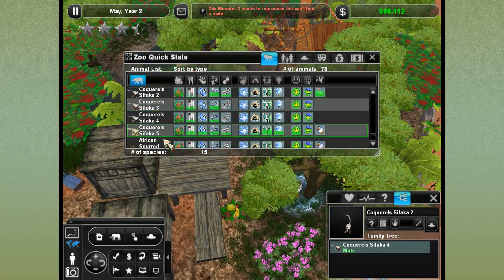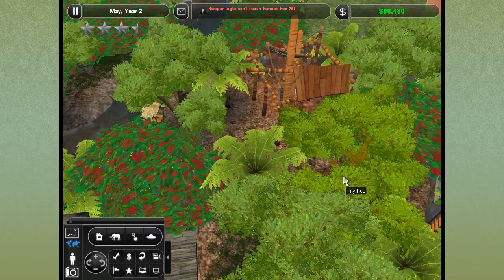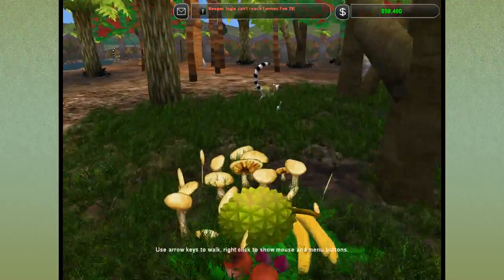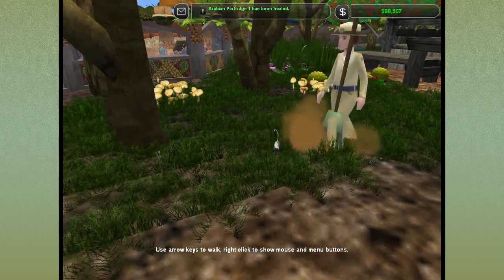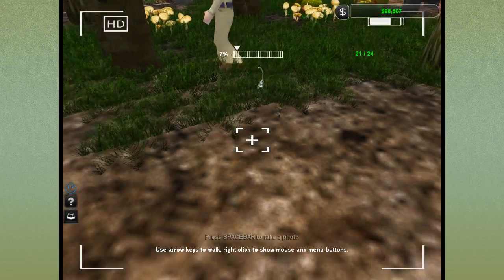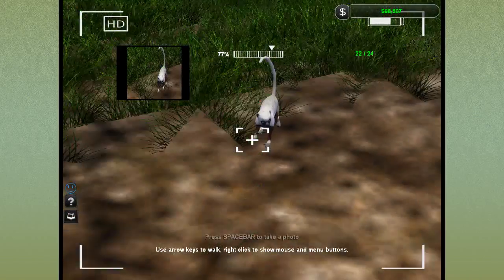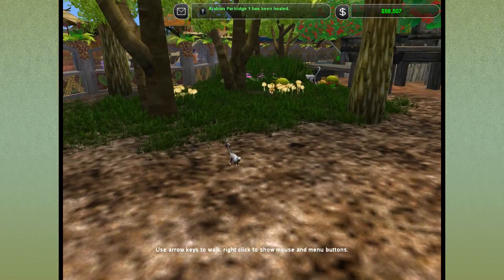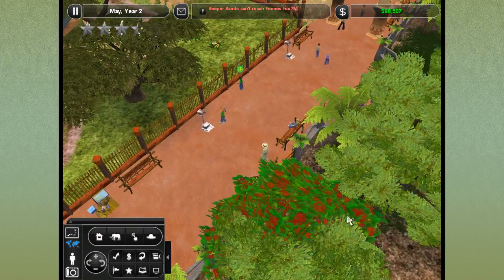All right, so where's our new little one? It's a little girl. There she is. There she is. She's rocking by. Look how teensy. Watch it with the rake there, Intern. Gotta be careful. Oh my goodness, it's a teensy baby lemur. Oh, it's so cute. It is just so freaking cute. Oh, so fun. But that's wonderful, Intern.